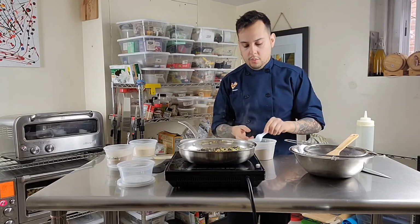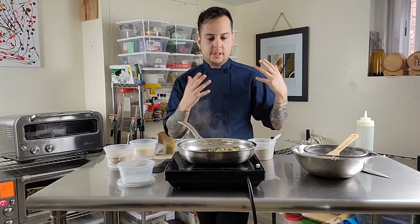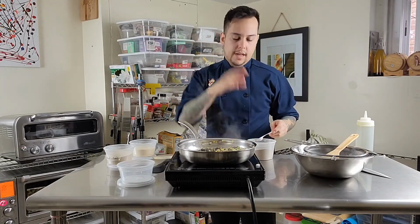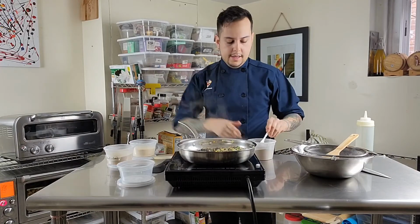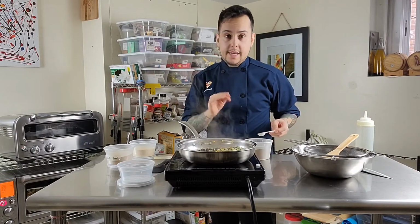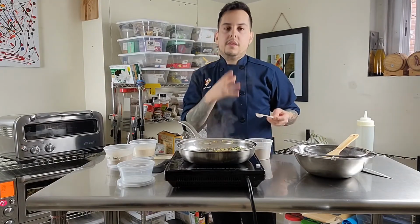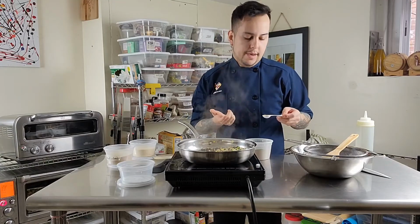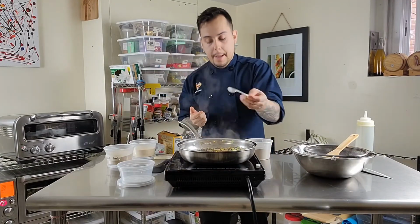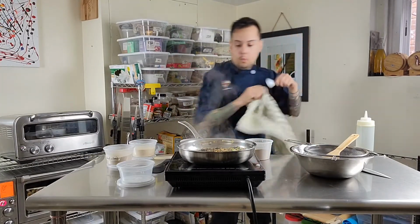So we're going to do one of each. So if you're like me and you want to memorize measurements, I do ratios. So I do like 1, 1, 1, 1. So 1 teaspoon of each spice. If you don't like cumin, like I mentioned earlier, I don't like the overpowering flavor of cumin, so I'm only going to add about half a teaspoon. But everything else is going to get 1.